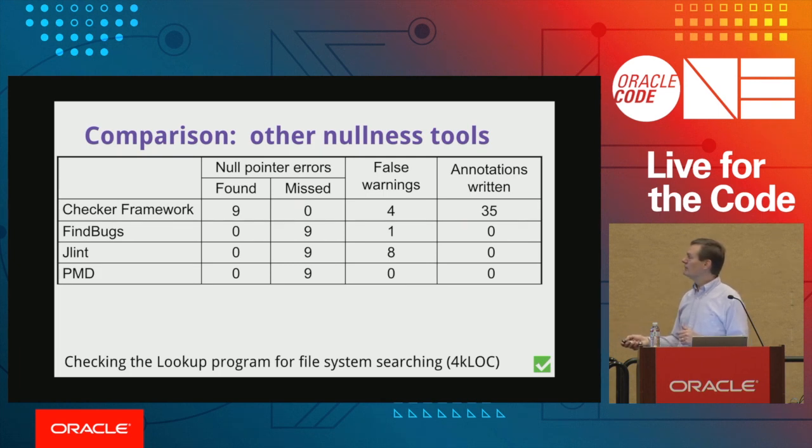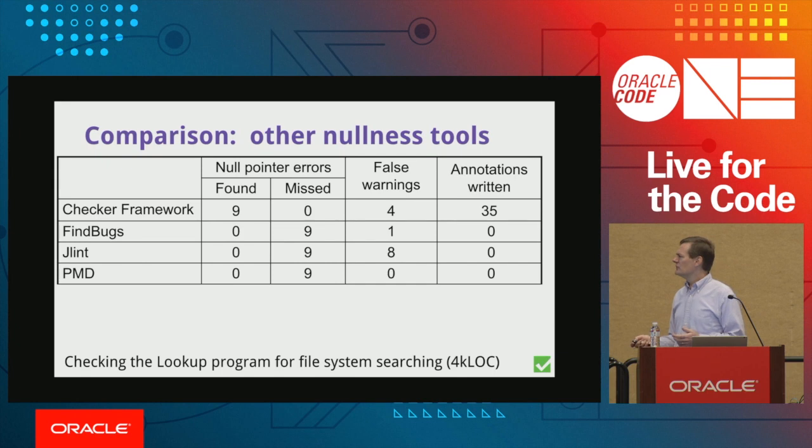So, FindBugs, JLint and PMD, the cool thing about them is they just run on your code. You don't have to do any work to get them to run on your code. The less cool thing is that they missed every single error. They didn't find a thing. Because this program had been tested. It was being used by people. These were subtler issues that could come up. These are real crashes at runtime. It had to be an unusual situation. And they also issued false warnings. In some cases, none. In some cases, quite a few. Okay, so that was a while ago.